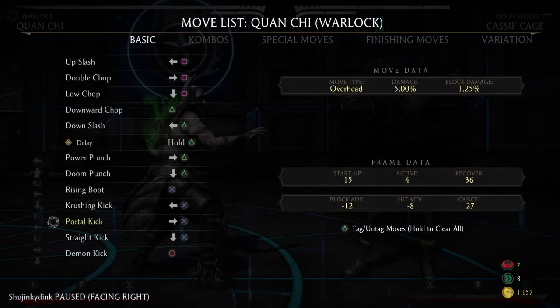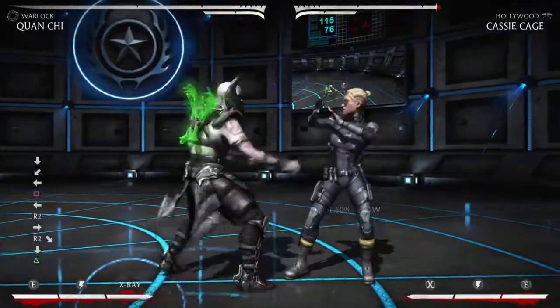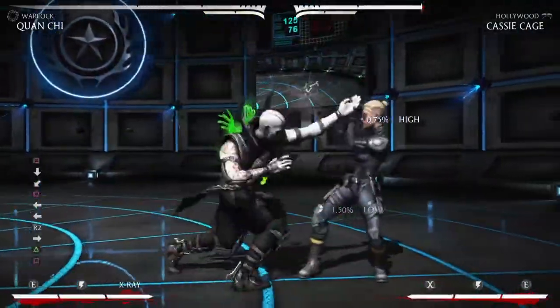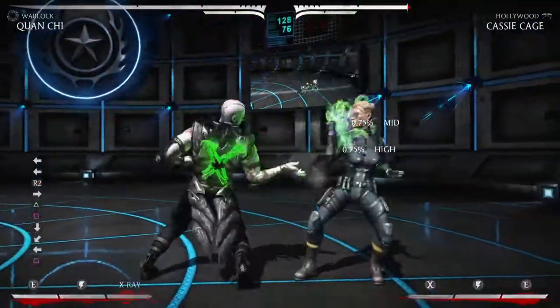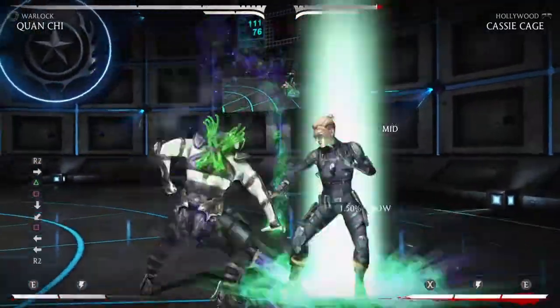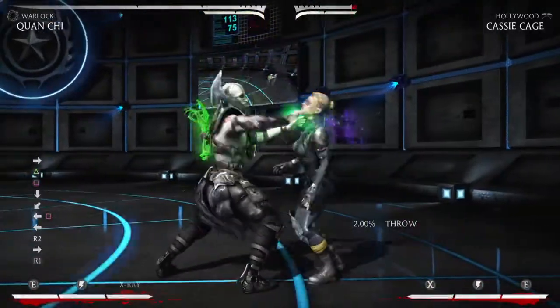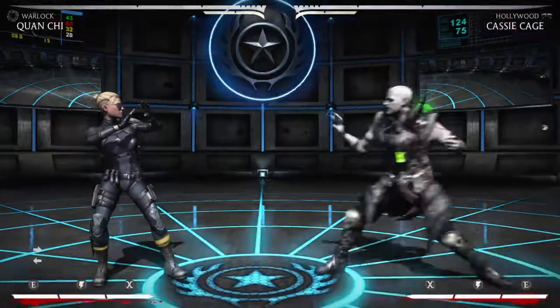And then the other one is standing 2, which is 8 frame startup. Although the first hit is a high, so it'll whiff if they duck. You can also do that right there, so you can get plus frames, do whatever, so after pressure.